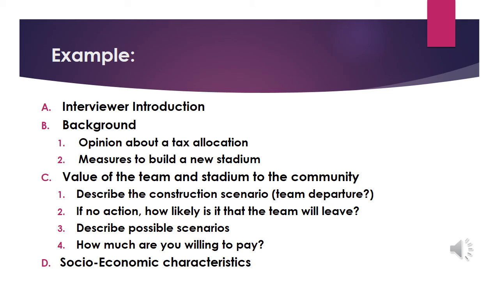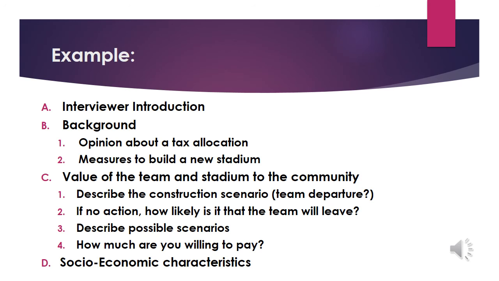For example, the Penguins were a credible threat of leaving the city. This is an important consideration with regard to the CVM because the study has to show that there is a posed critical threat to alleviate what we refer to as hypothetical bias. Conversely, when examining the CVM of a hockey team, almost 70% of respondents felt the Penguins generated some form of civic pride for the community, so the tangible and the intangible.